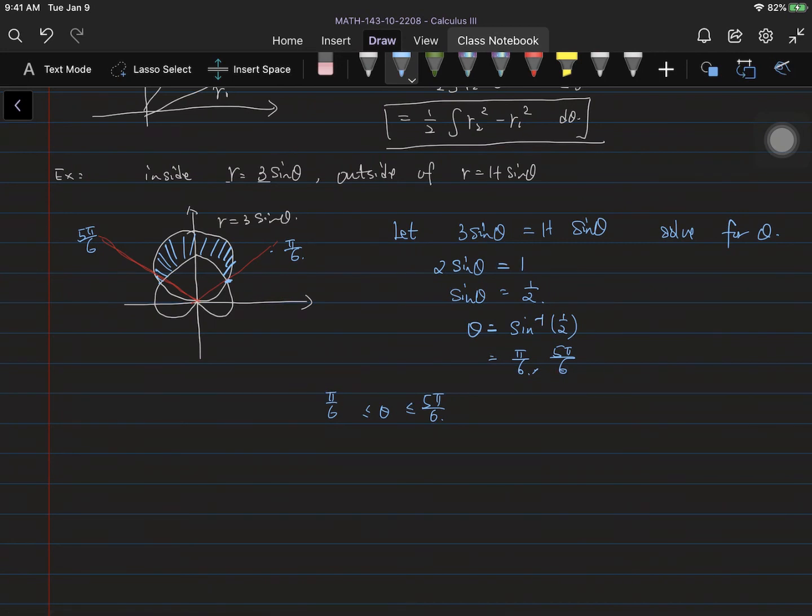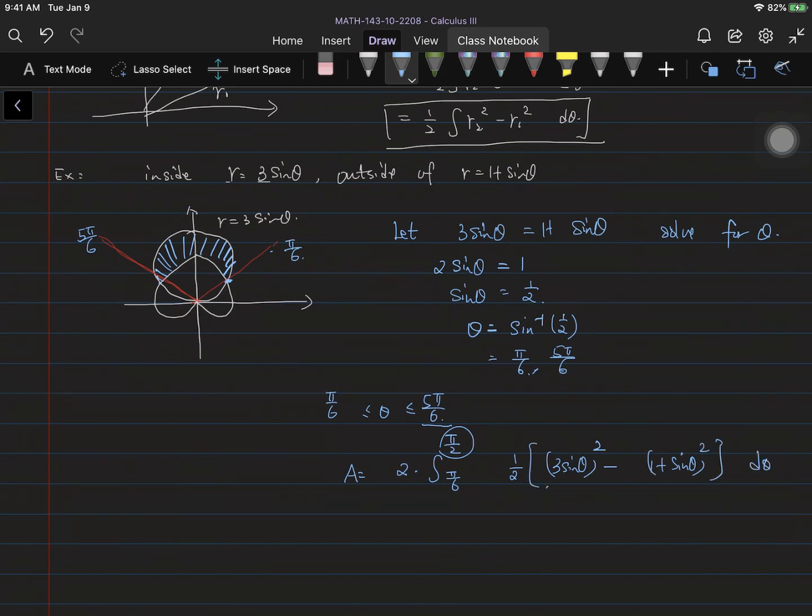But when you evaluate the integral, I don't like to use those boundaries. I'm going to use double of pi over 6 to pi over 2, because I always like pi over 2. Pi over 2 is better than the other one, right? So double that region, that is better. So I'm going to write down the formula for you. Double of this one, and it should be 1/2 r2 squared, where r2 is the outside one, the circle, and minus r1 squared, and then evaluate this integral.